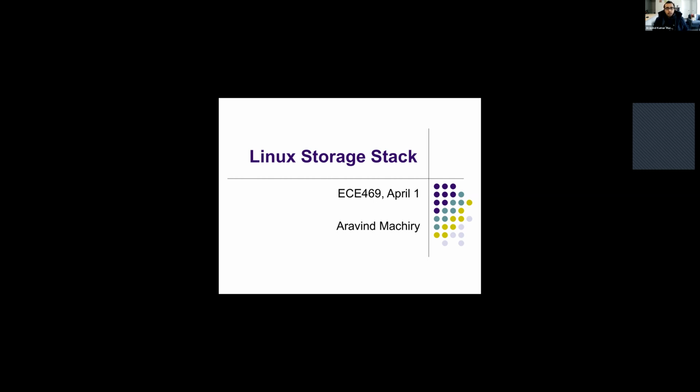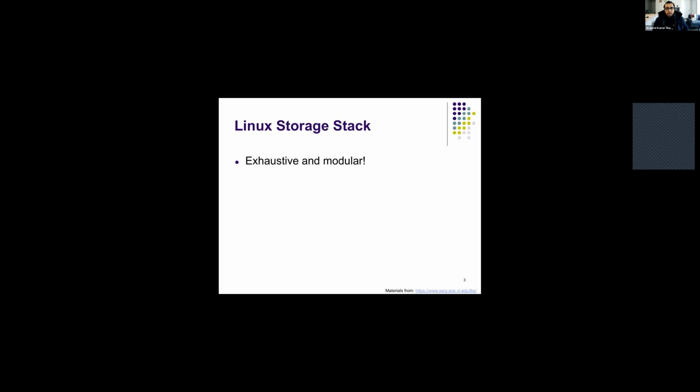So today we'll look into the Linux storage stack. The reason why we chose Linux is because it's open source, and I like Linux and I'm more comfortable with Linux. The second most important thing is that the storage stack of Linux is so well designed that most of its foundations come from the way it is designed. Because in Linux everything is a file, a lot of thought went into the design of the Linux storage stack.